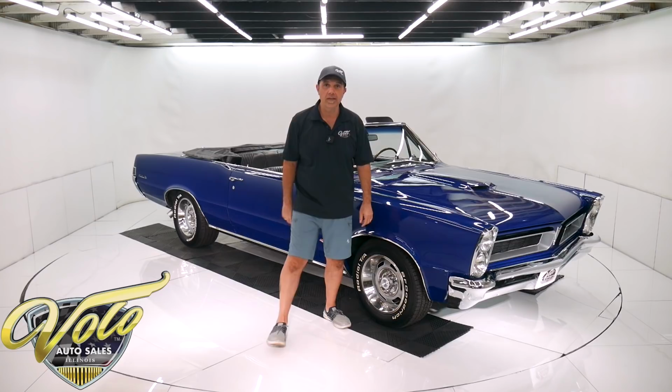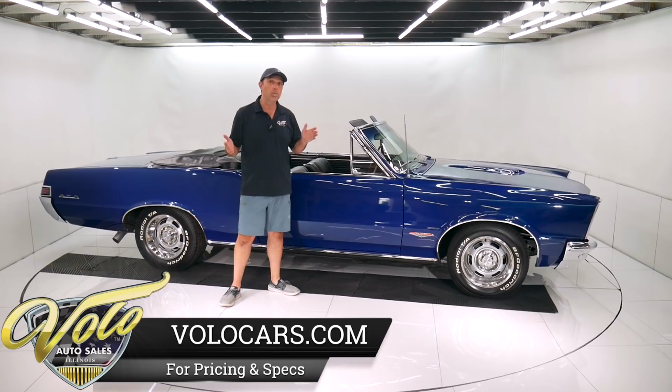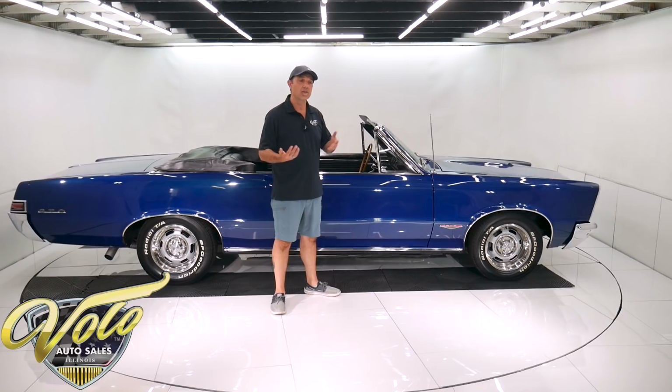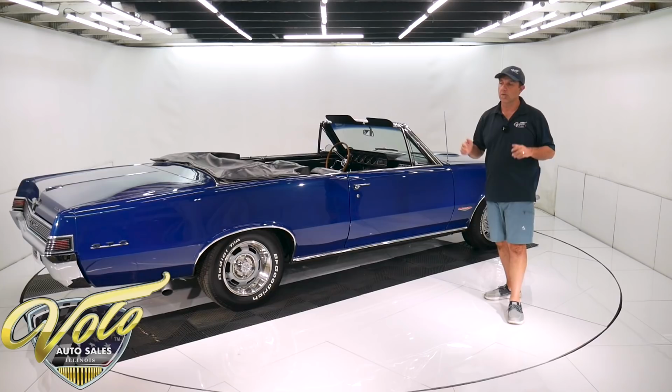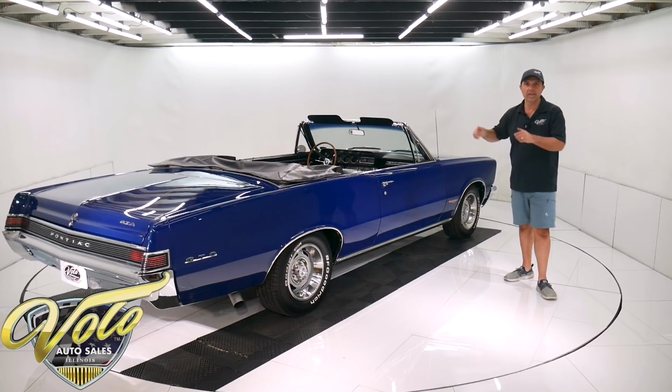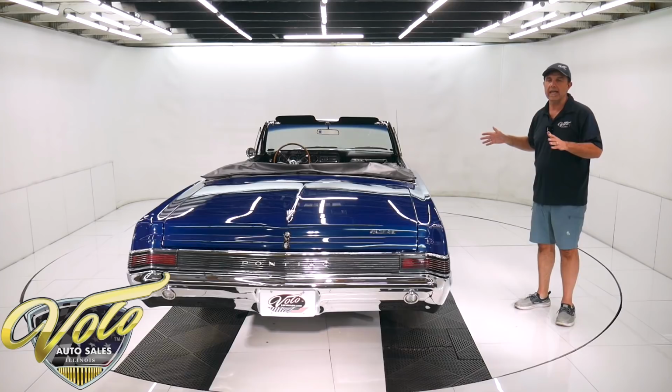All right, the gentleman that restored this car, he did it for himself. He's owned it about 11 or 12 years now. He's only put 700 miles on it since it's been done. He likes building them more so than he likes using them. But anyway, if you lived in this area, you would know that you would just kill to have this guy restore your car. He's a one-man show. He does it himself, and people want to use him. They can't get in to get their cars done with this guy. But anyway, he did this car for himself, so I'm just setting you up to let you know it's dialed in, it's right. There's nothing to apologize for here on this car.